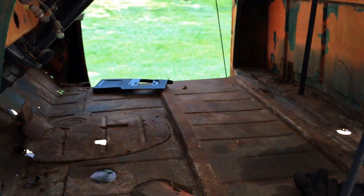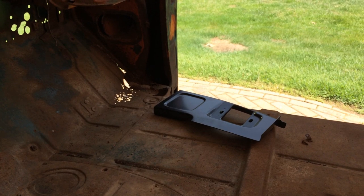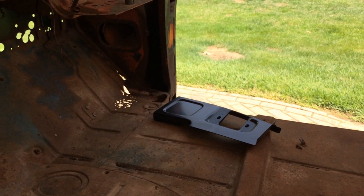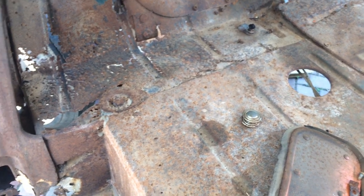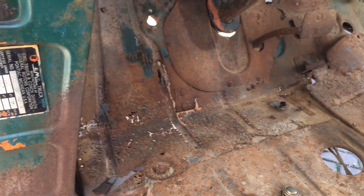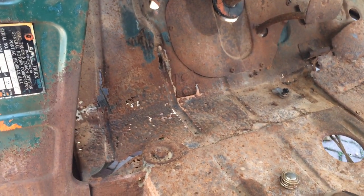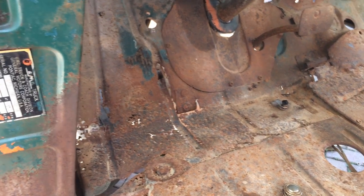So I was going to show you some of the metal parts that came in. There's the bottom of the A-pillar, or the hinge pocket cover. But I got the floor pan in, but it's the left floor pan that came in. Even though it's labeled right hand, it's the left hand. And I was about to send it back, but I decided to keep it. I mean, I'm going to need it anyways. So I ordered another right hand, but I ordered it from a different vendor, because when I went to reorder the right hand from the first vendor, he was sold out. So then I'm thinking, if I send mine back, he's not going to send me anything back if he's sold out. But that aside, I also bought another hinge pocket.